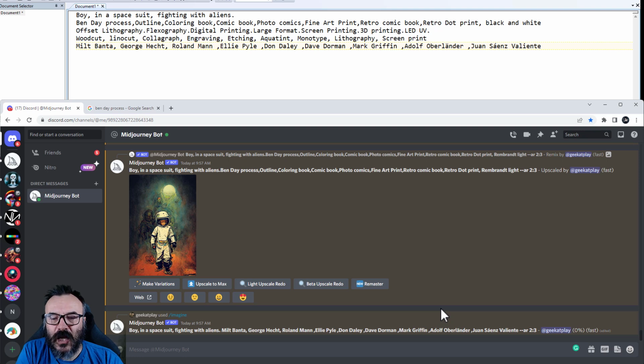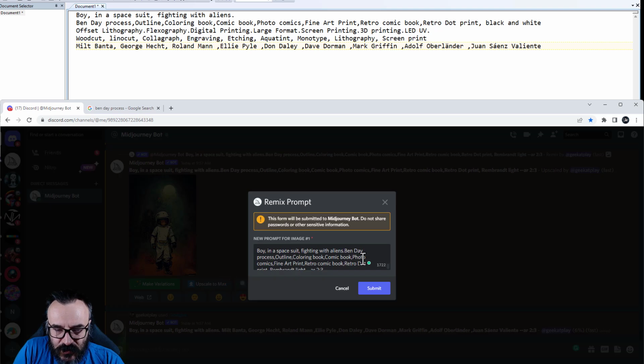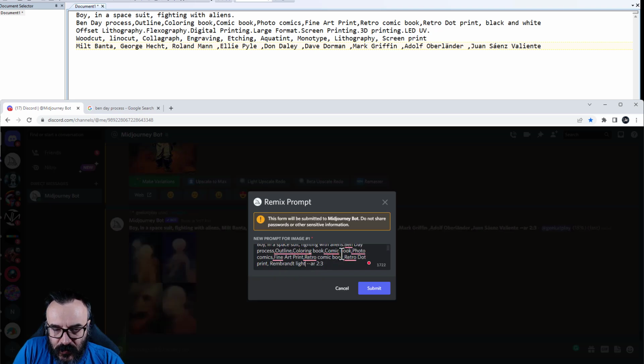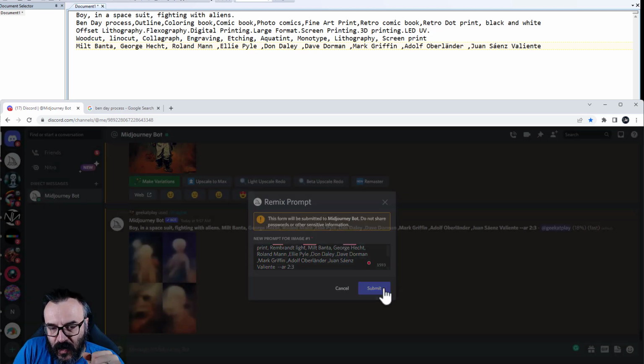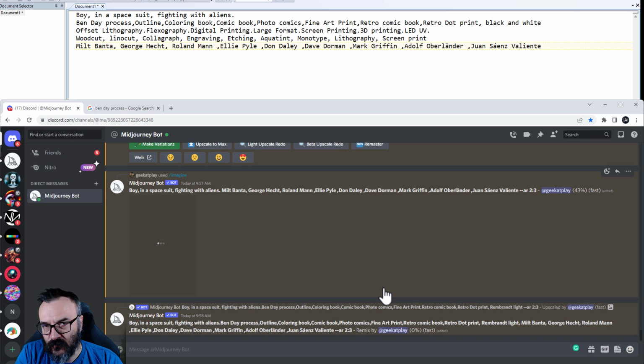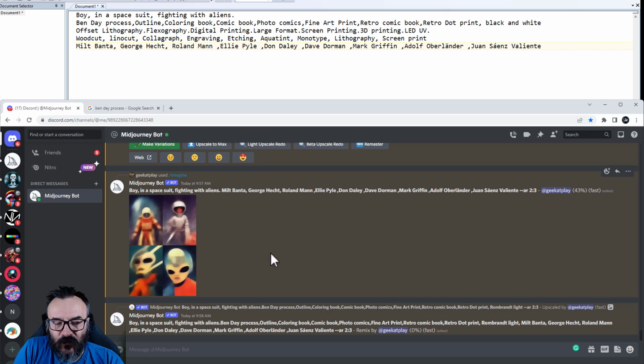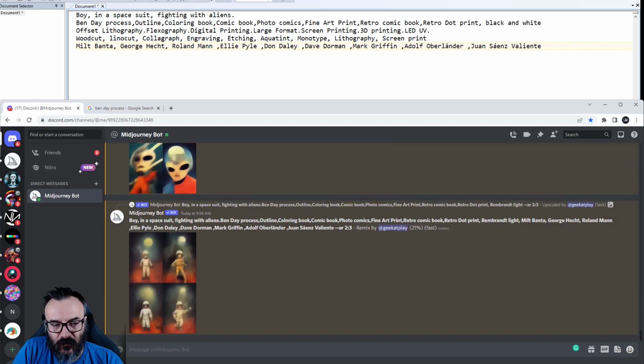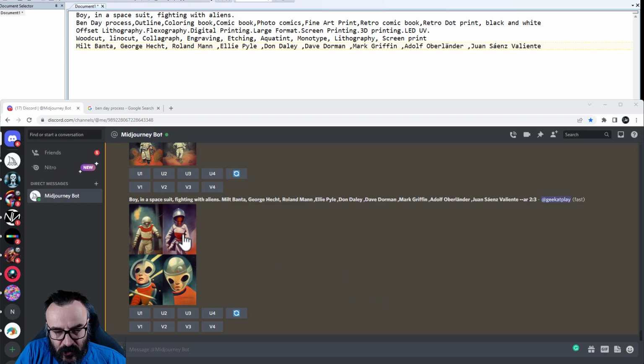So if the style of the artist is very important to you at the beginning, put them there and be sure it's created. If you want to apply styles just afterwards, like right here where we have make variations, we go right there and apply the artist at the end. You'll notice it will apply to the image we created, and it won't be as heavy an influence because we have our reference images from the beginning of the creation.